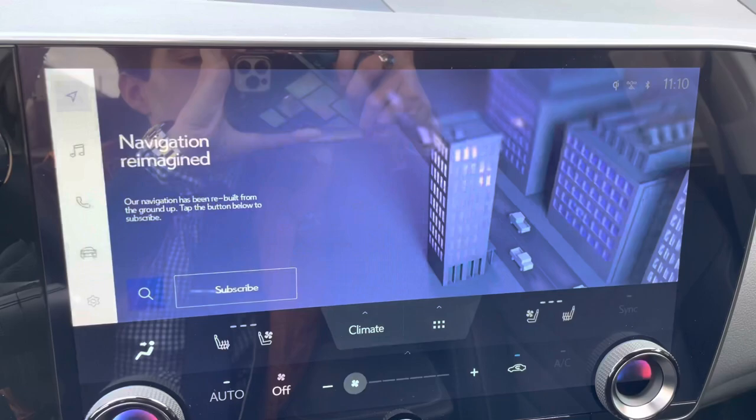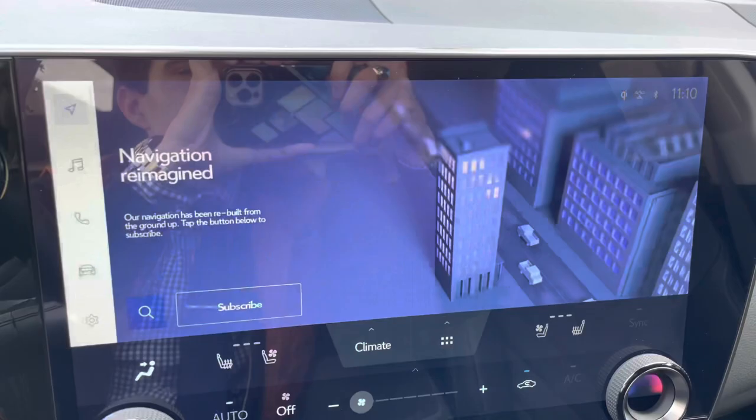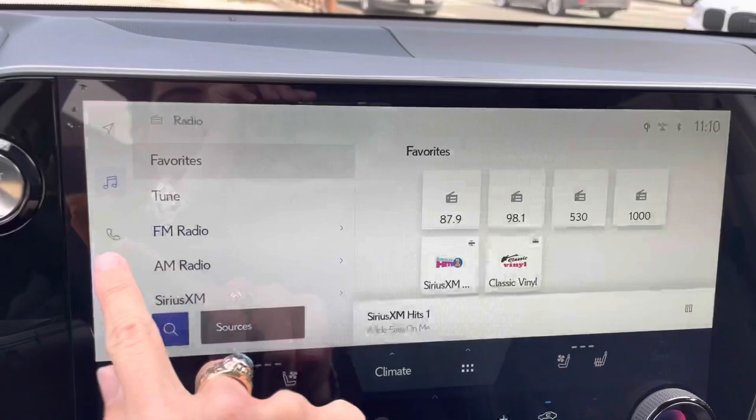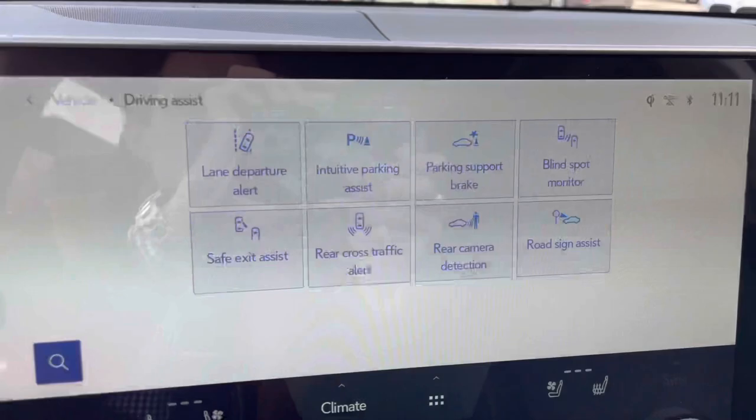On the side of the vehicle, we have our upgraded 14-inch display housing our new Lexus interface. It is controlled via the touchscreen. We have our subscription-based navigation system with wireless Apple CarPlay and Android Auto projection, audio with streaming Apple Music and Amazon Music, Bluetooth, vehicle info, and all our standard safety features on the NX.